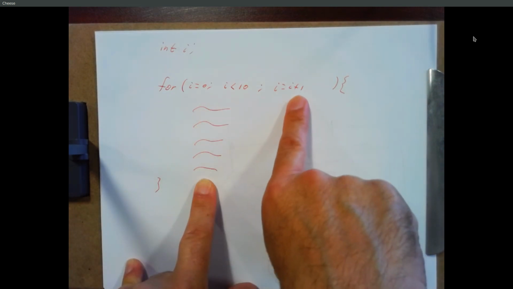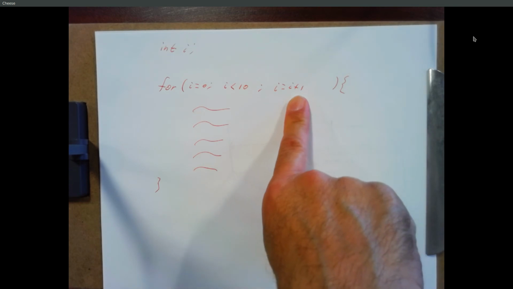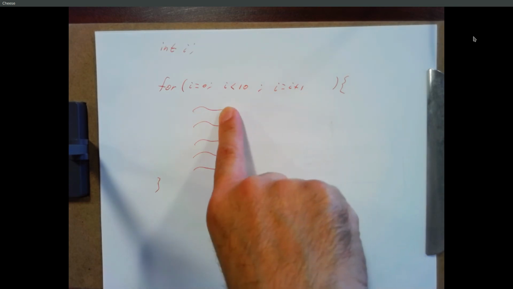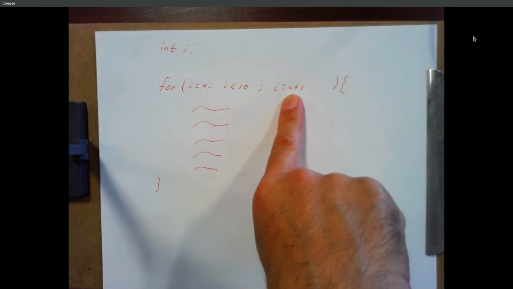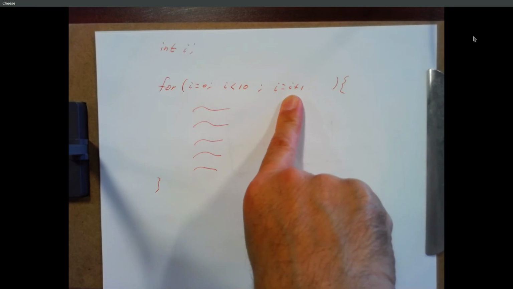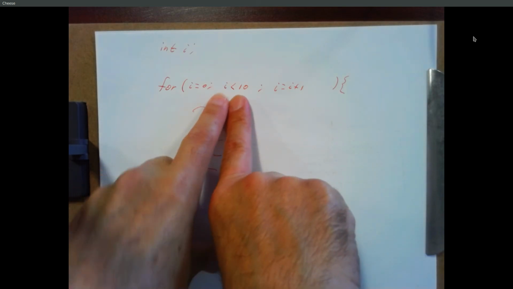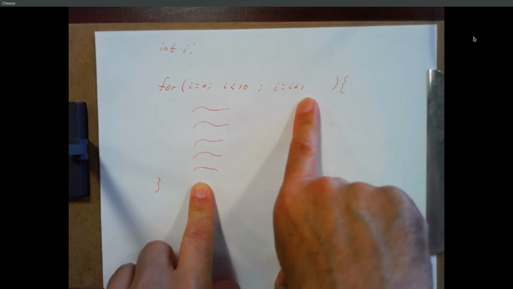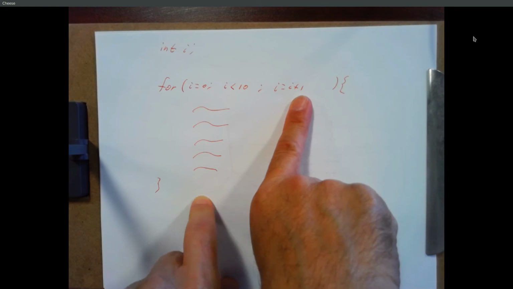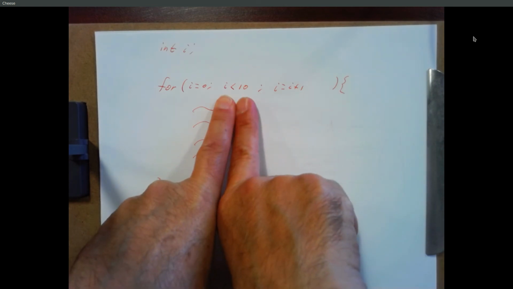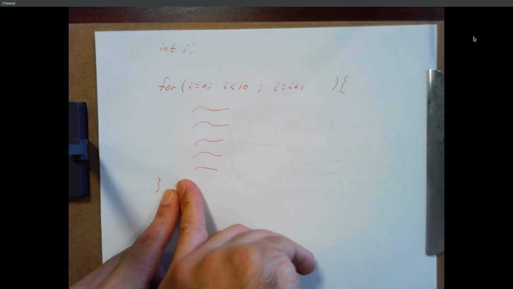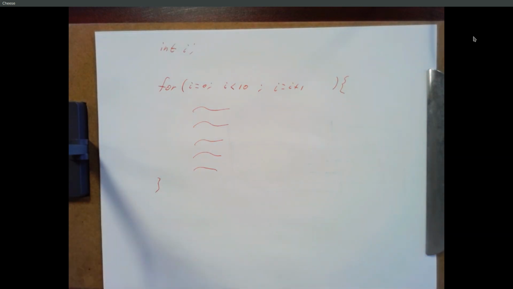And then it's going to say I equals I plus 1. I is going to equal 2. Is I less than 10? Yes. It's going to do all of this stuff. Set I equal to 3. It's going to do this a total of 10 times. The last time will be when I equals 9. It will do all of this stuff and then set I equal to I plus 1. Now I is 10. Is I less than 10? No, because 10 is not less than 10. Now the loop is done, and it's just going to continue with whatever comes after the loop. This is a way to get a set of statements to run over and over again.